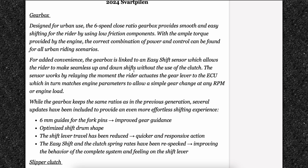I would still, if I got a 2024 model, I would still probably put a Fuel X on it. I would still probably do the high performance air filters. And I would maybe wait a little bit for the mirrors, but I would probably throw my bar ends on there too. Who am I kidding? And again, it's already a peppy and fun motorcycle, but I would probably do some of those things too. I'd want to get some time just in the stock configuration and give it a feel and see what I really want to do. Again, on my Svartpilen, I did a slip-on, the Leo Vince slip-on exhaust. I'd want to think about that too.